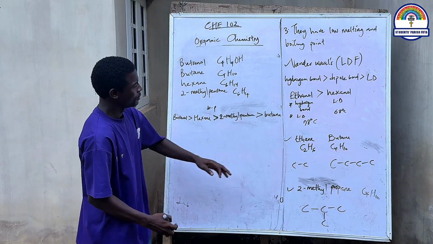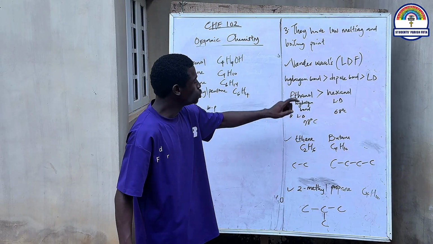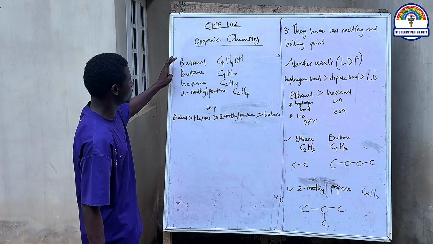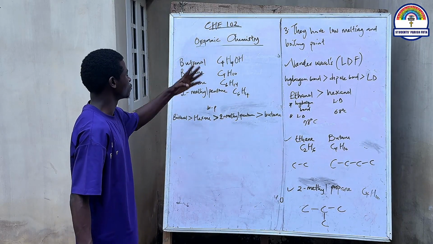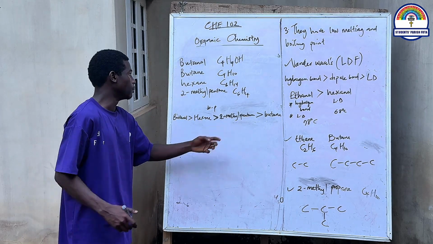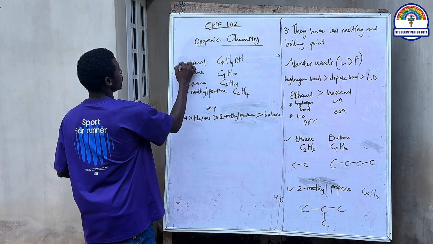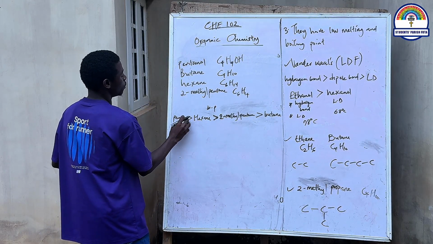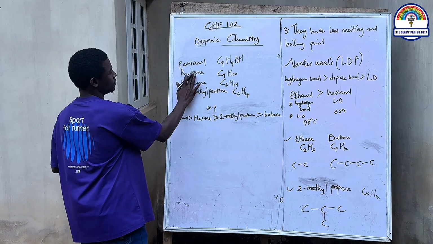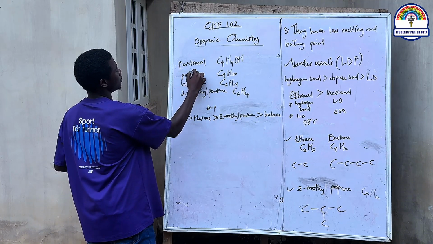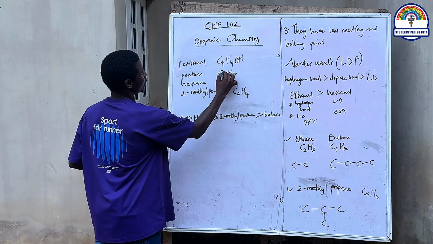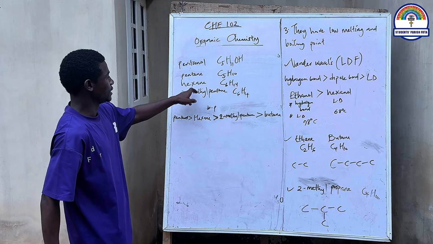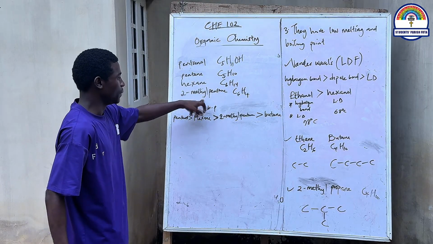Do you know why? It brings us back to hydrogen bond. I told you hydrogen bond is stronger than dipole bond. So despite the fact that butanol has just 4 carbon atoms, it should beat them. Or let me change this to pentanol so that there will not be competition at all. So pentanol should be senior to every one of them. Or let's say hexanol. And this should be maybe pentane. I'm trying to make them a bit closer to themselves. C5H11. So hexane is senior to pentane, 2-methyl pentane.